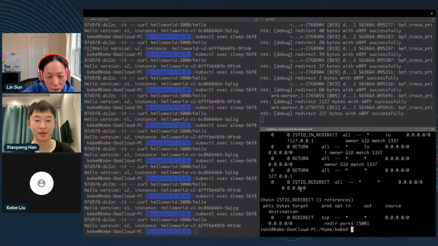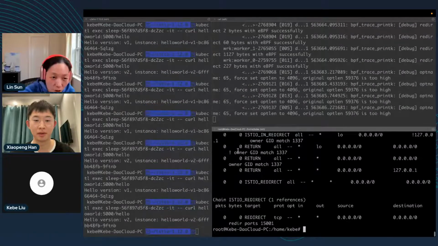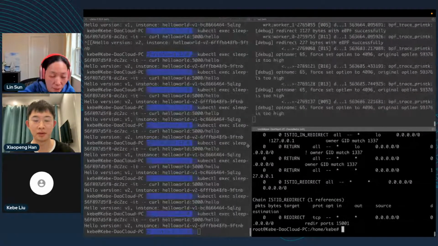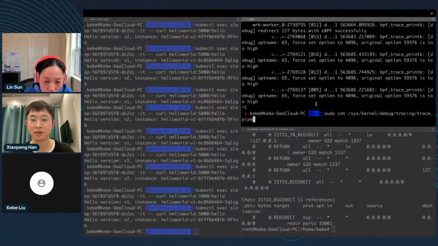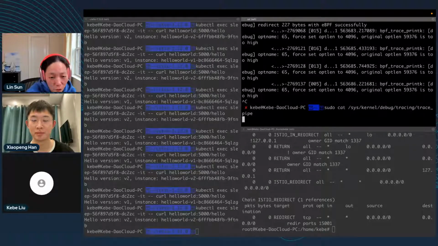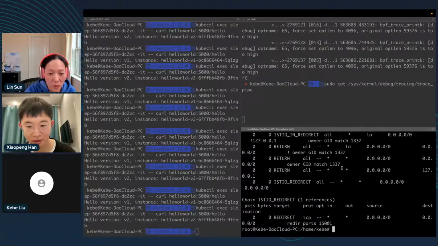Can you explain the two terminals on the right side? I think you were typing commands very fast. Can you explain the first terminal on the top side, the cat command? Which log are you trying to show? I assume it's some eBPF system log. So it's the debug trace, yep. And that's on one of your Kubernetes nodes, I assume, this particular VM. Is that right?